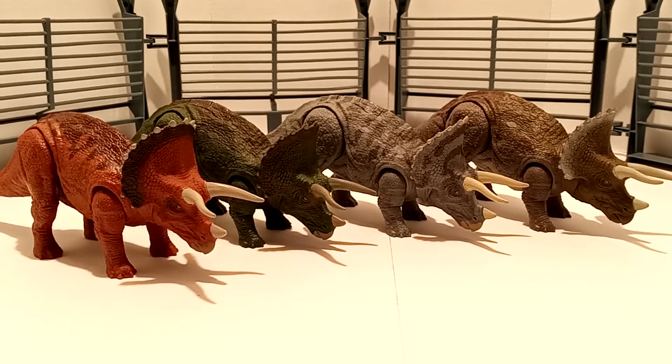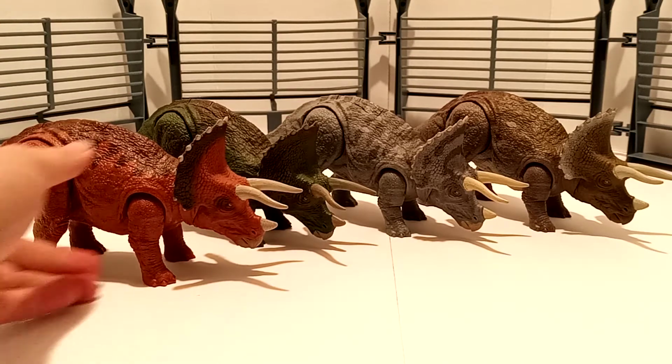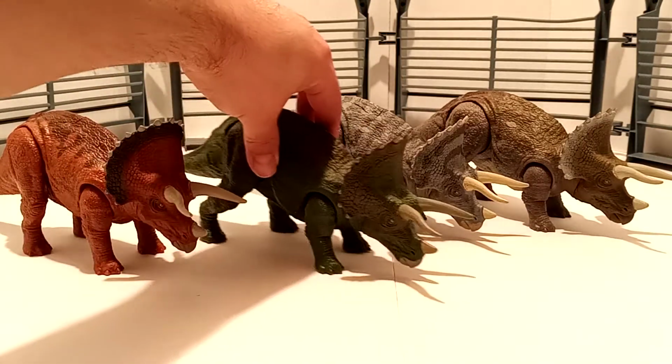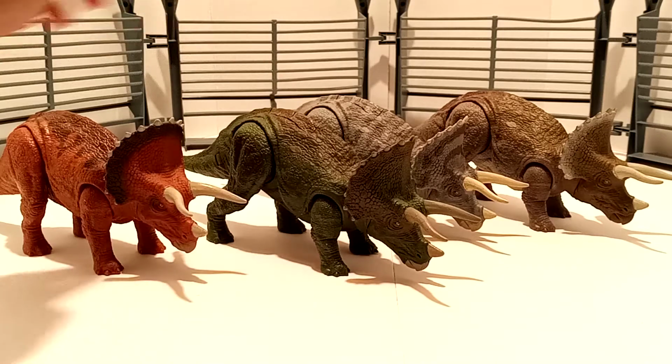Alright, so here is the previous Triceratops that we've gotten so far in this line. So here is the Fallen Kingdom line. You know what, the more I think about it, the more I love this neutral stance right here. And although this is pretty neat, the first alternative stance with the dual attack, I do like it, but I think I prefer this kind of stance right here.